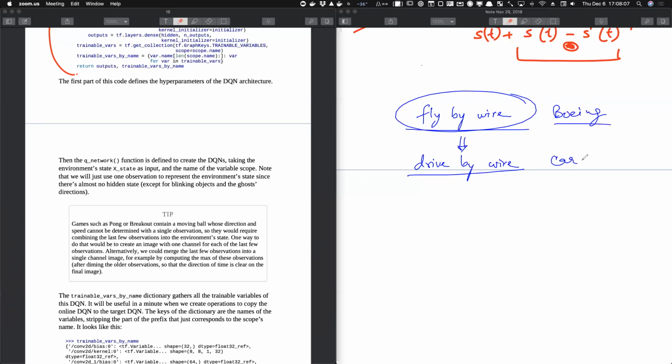You have a car from Tesla or Waymo or a bunch of others, Uber, or I don't know who else, Rivian. These companies are making technology.